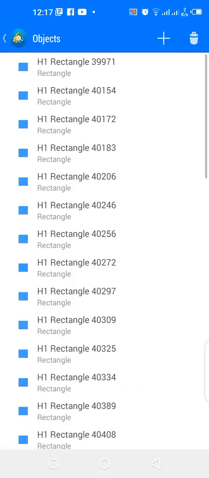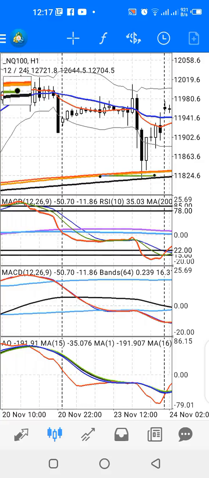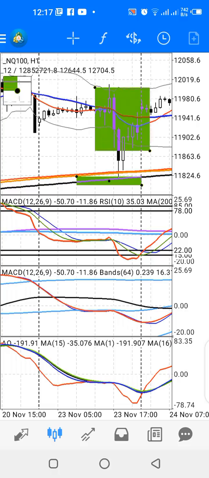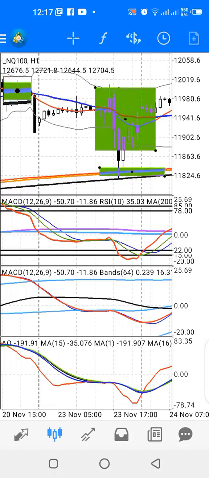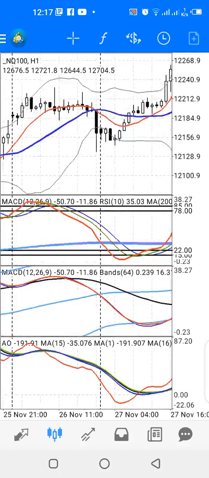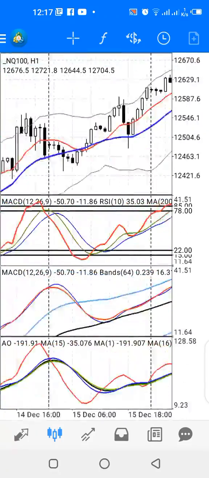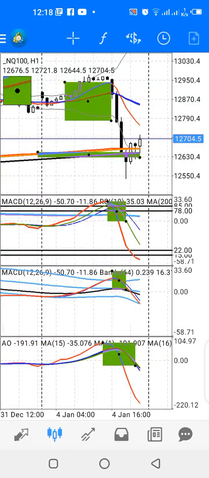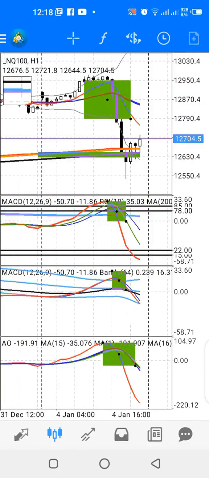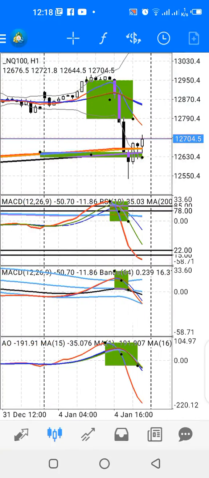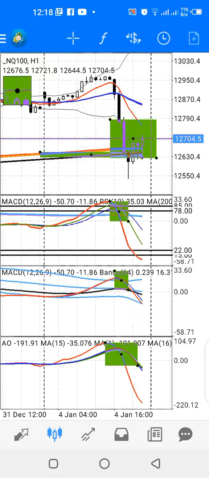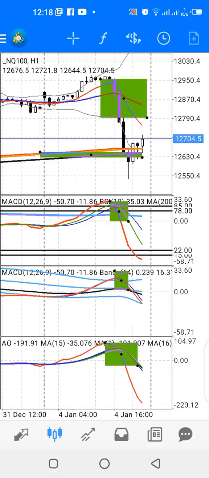I'm talking about these lines that we have here. As long as this Bollinger Band that I have here stays above these lines, it tells you we have a bullish trend, and it's been a bullish trend for some time. Up till this present moment, it's still a bullish trend. So we may have a retracement, and this bearish move may just be a temporary move before price will go back up.